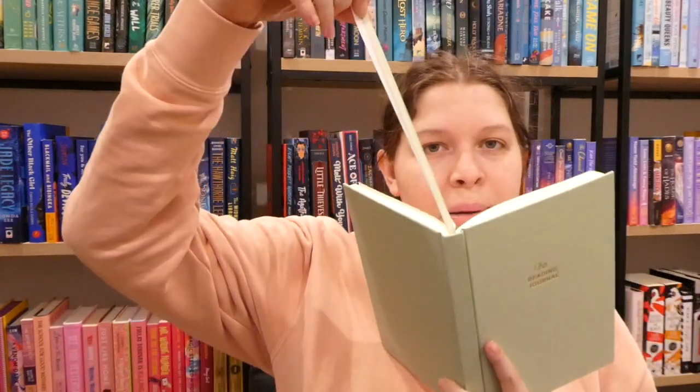Ooh, we got some ribbon bookmarks though. I like that. I like that. But it is nice to get a 2-page spread for every single book rather than it breaking it into like quarters or something. And then we just flip. We just go right through. We're like books and books and books and books and books. Huh.